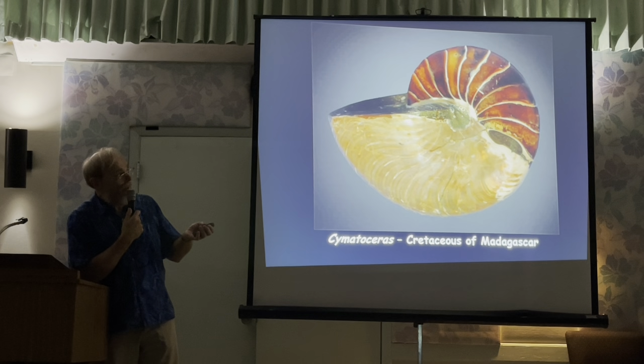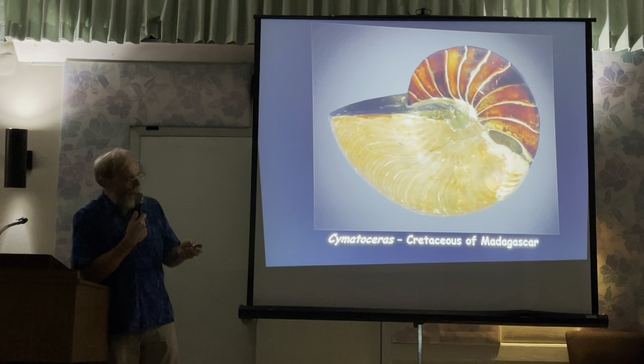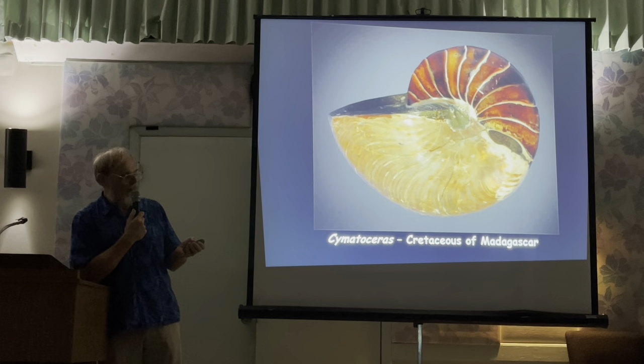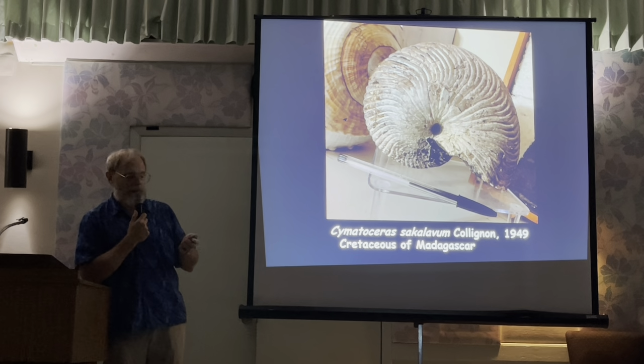So in this specimen, they polished off the piece back here, showing the sutures. This is the actual shell itself from the Cretaceous period. Still pearly. You can still find pearly fossils with the original shell. No change since the Cretaceous. Same crystal structure inside. Okay, but in this one also, you can kind of see these lines. Those aren't the septa, those aren't the partition lines, the sutures. Those are ornaments. Some nautiloids had ornament on them. Like on this specimen, I've got this specimen here. This is a Cymatoceras from Madagascar, and those are grooves. That's the ornament. Those aren't the partitions.